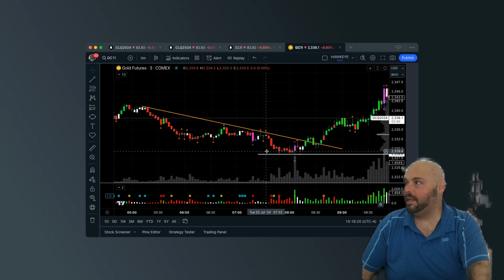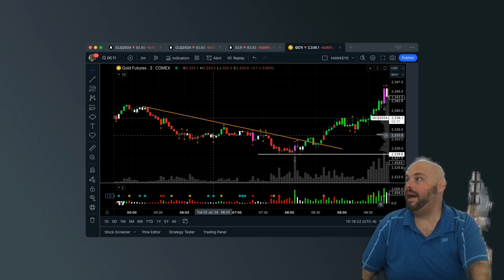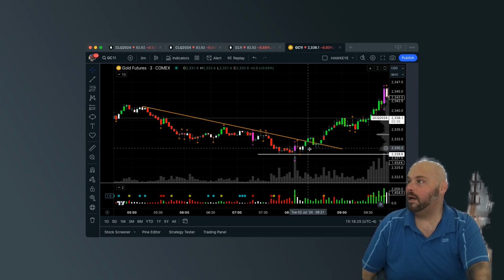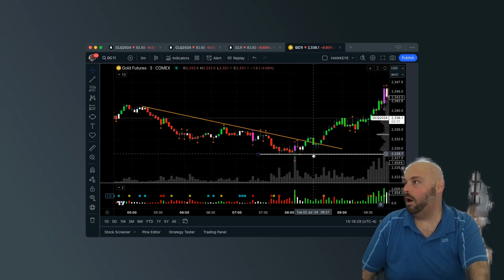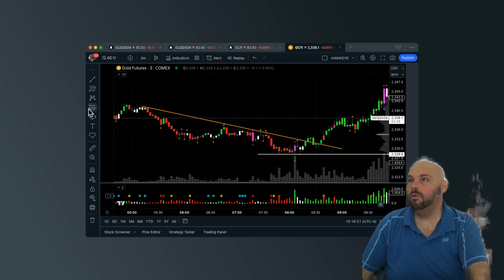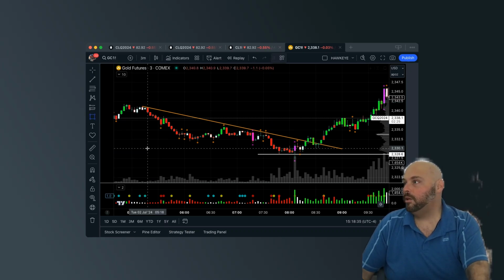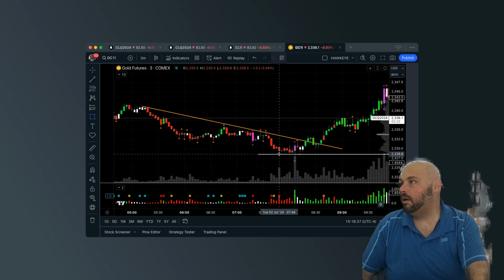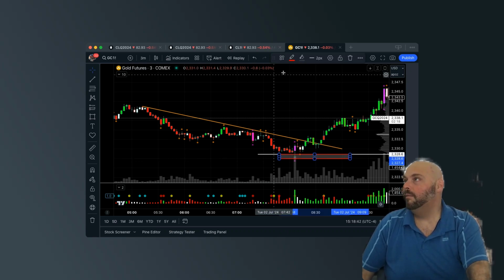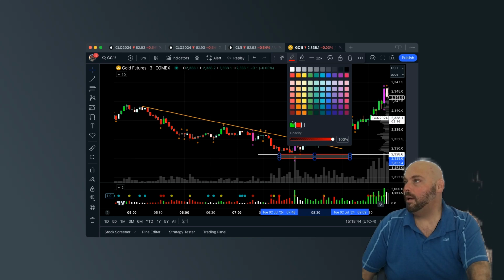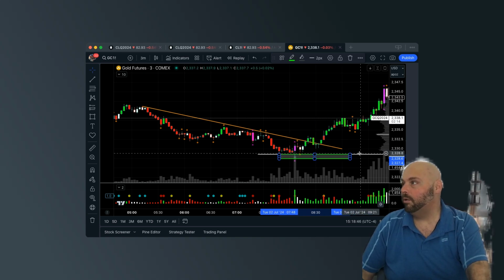And we respected this level the entire day. In fact, we went on to break out, retest this area one more time, and then we were really off to the races. I mean, you could probably draw a zone from this low to this low right there and go, all right, that's definitely the area that we're having a hard time getting rejected through.